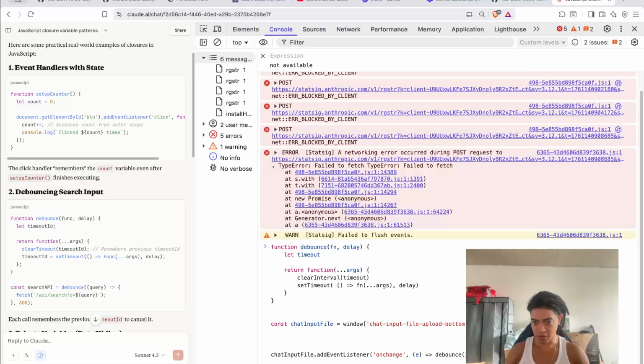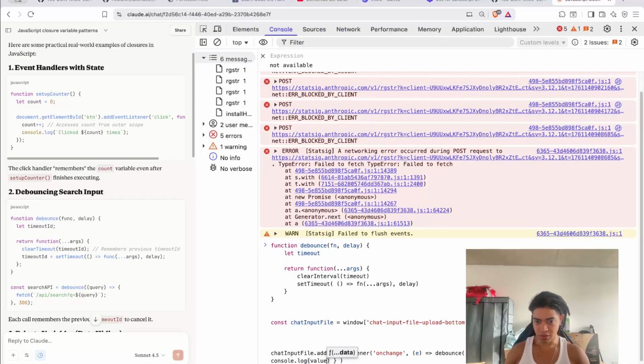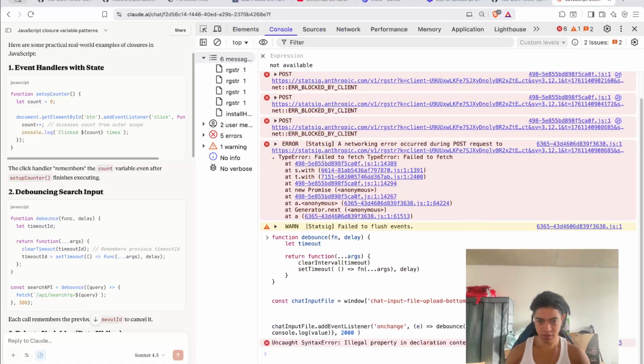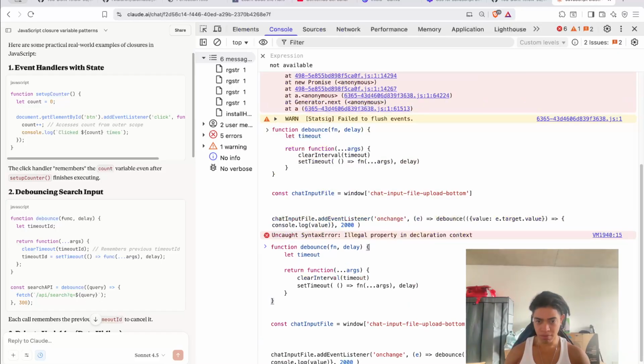I can say this to be much more explicit about it. And then I just want to render, or show you, the value here after 2 seconds. Syntax error in declaration context, line 15.